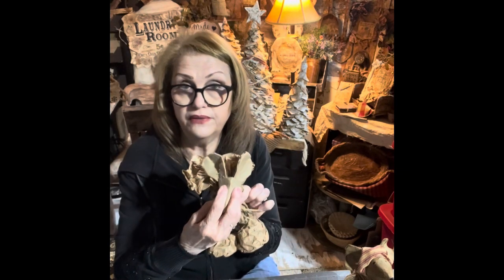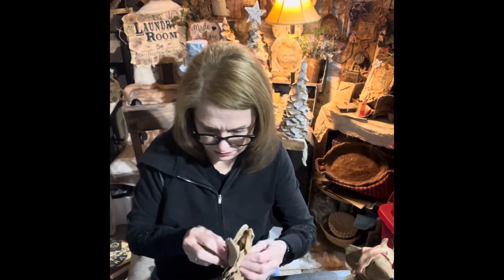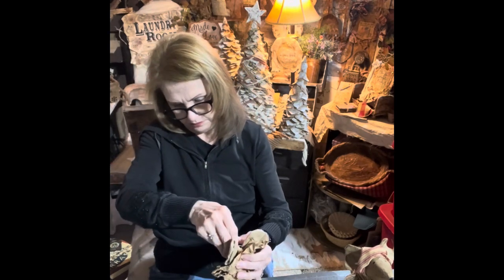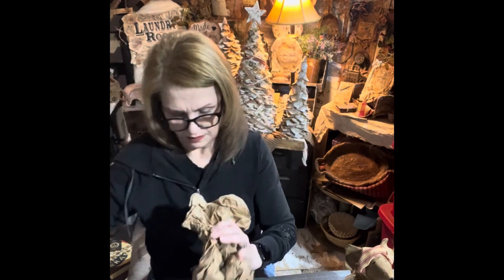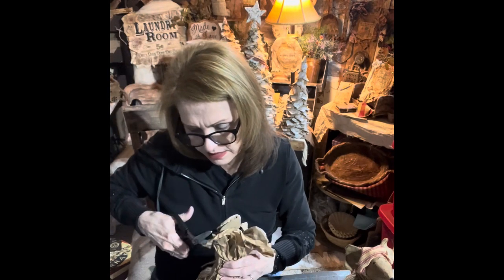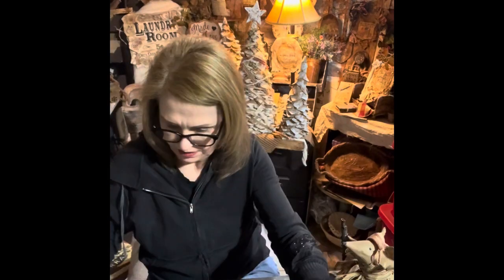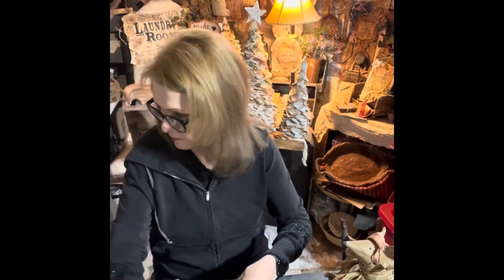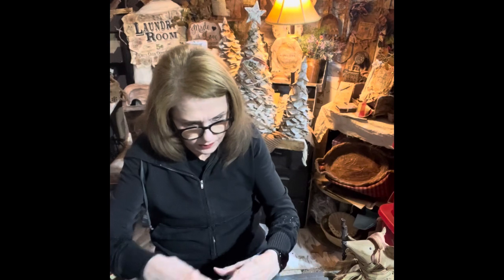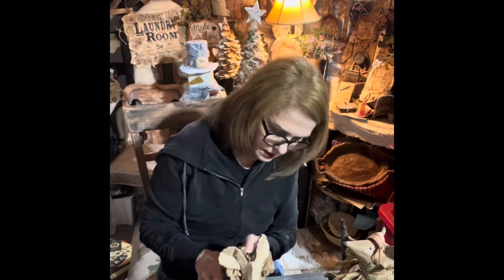Now I'm going to glue the head on here, okay? Okay, I'm gonna trim off some of this excess here. So that's what we have so far, guys. I'm gonna make a little outfit. So for this little dress that I'm going to make, I just have some fabric here. Okay, I'm gonna start gluing this on the body here.